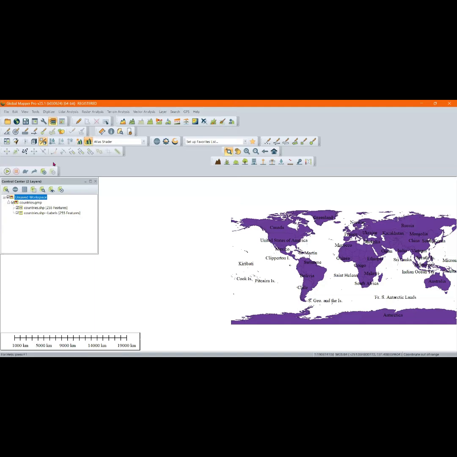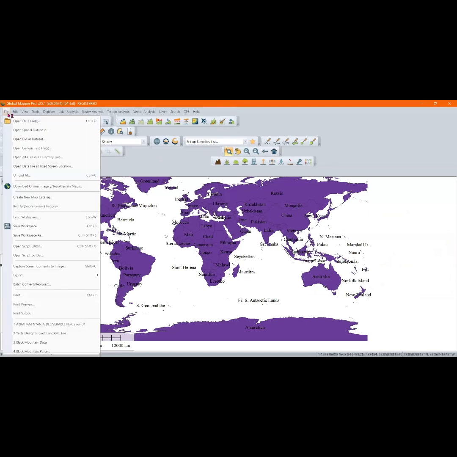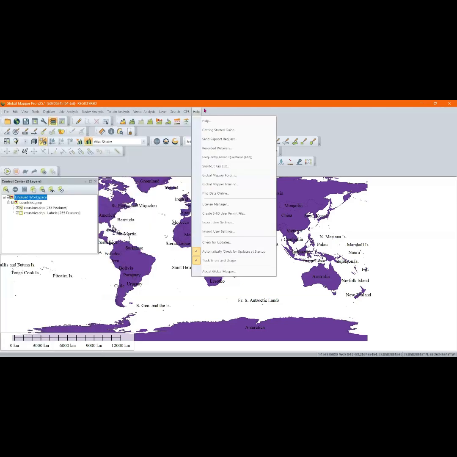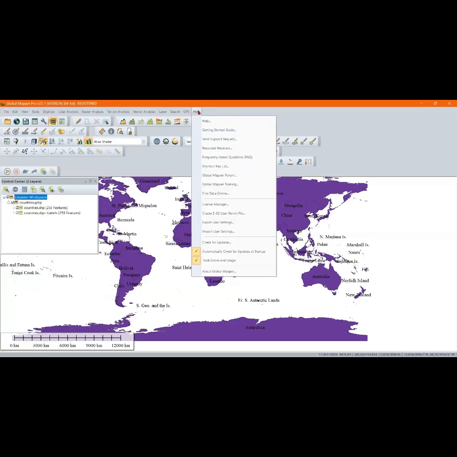We've been able to know about the menu. Let me take you briefly through the menu and the functionalities and what you can do through that. The menus occupy the top space, or the space above the maps. So this is what we are calling the menus.